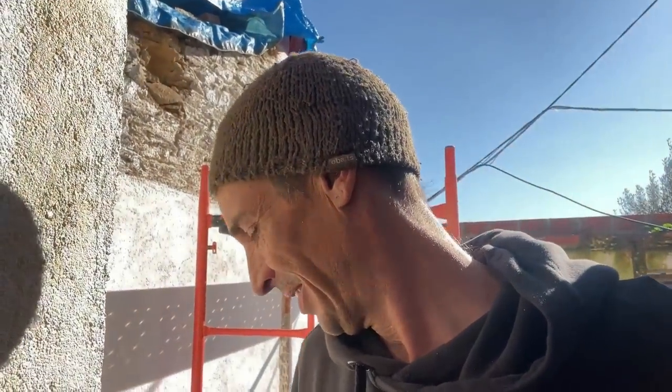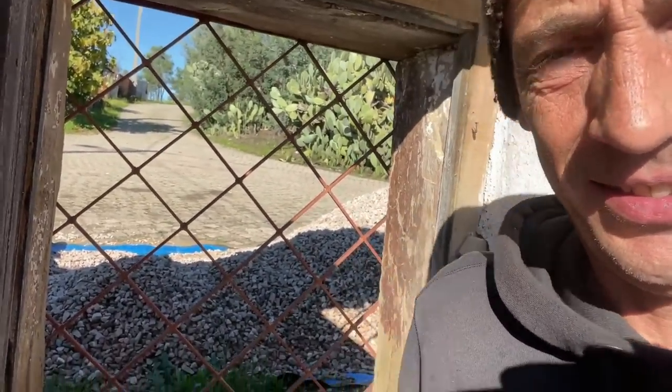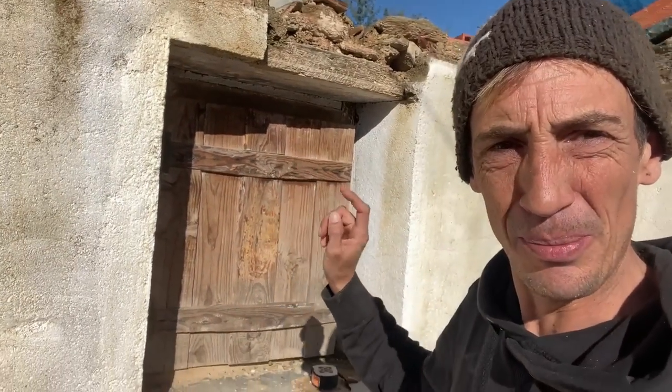I do like to have a window on this side of the house. It's also very practical for letting it air out a little. It's also nice to see the square. Kind of cool, like the same height as the street. So one of the things we also still needed to do was prepare this for a new window.